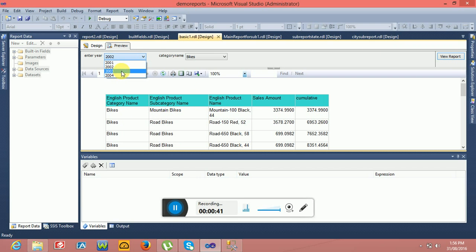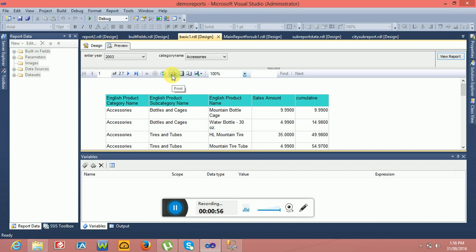If you select 2003, we have three different categories. So this parameter depends on this parameter, that is called a cascade parameter. By writing these cascade parameters you will get more dynamic reports.